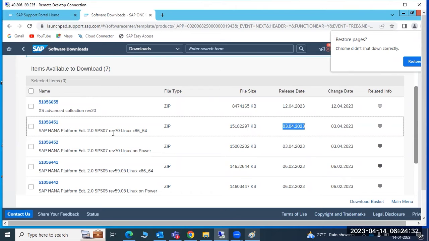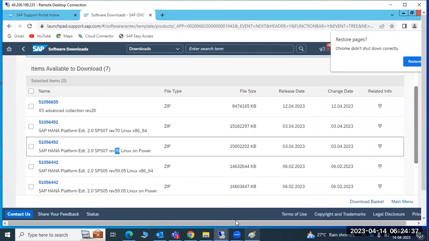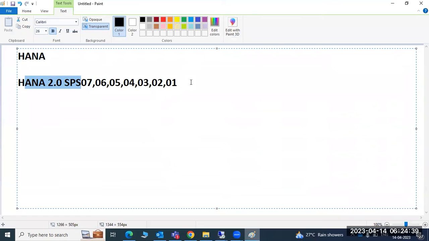You can see the revision number 70, which means it's 7.0, right? The revision number is 70. In a few months, maybe some issue will occur in 7.0.